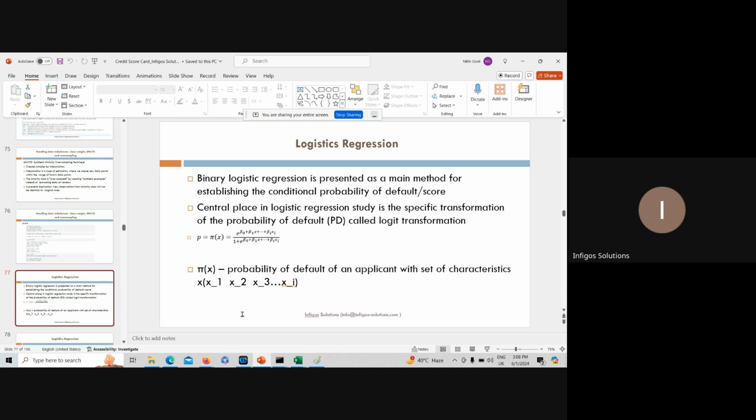So let's say logistic regression is the main method for predicting the score. So far, we are using logistic regression for building all scorecards, and mostly it's used in fraud applications as well. And the equation, which basically is the central equation for this particular logistic regression, is this one, where probability of default, which is again like a score, is a logit transformation.